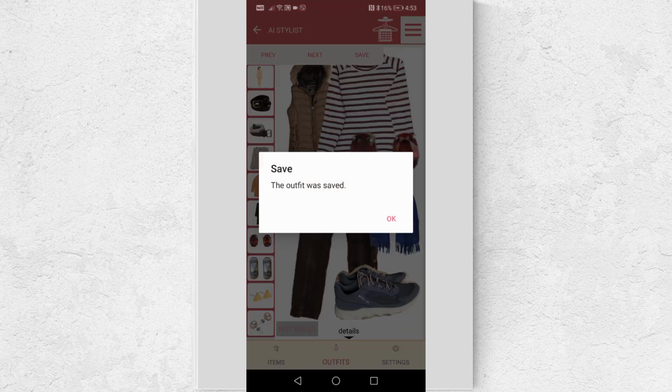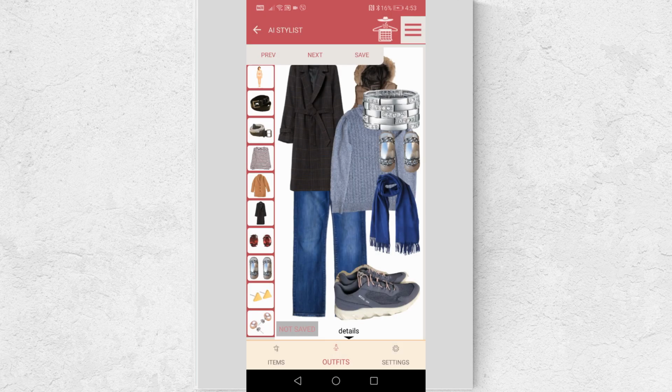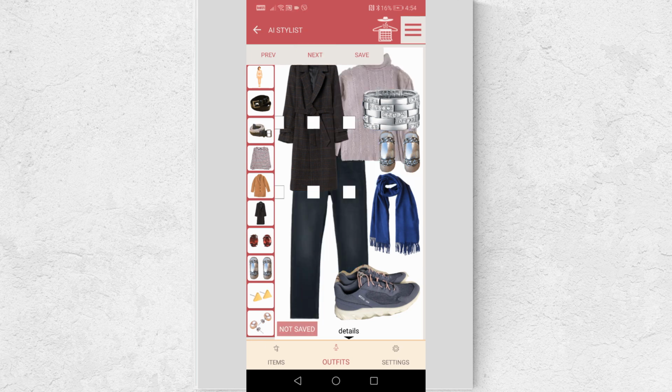This one is good. Let's save it. This one is nice, without the coat though. Let's save it as well.